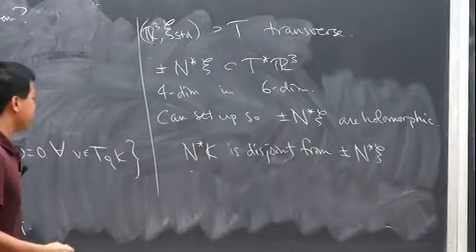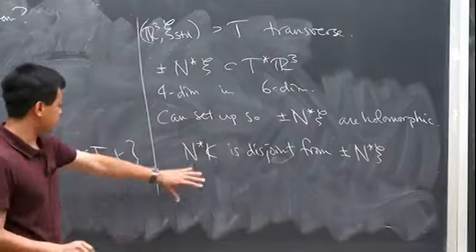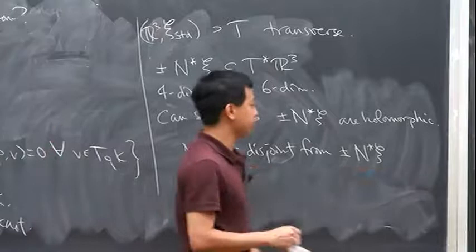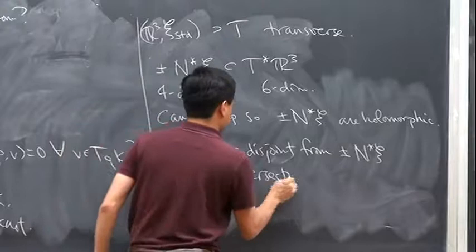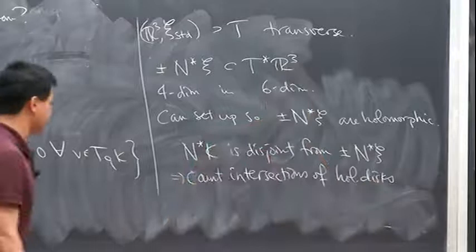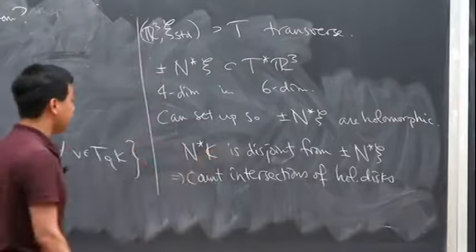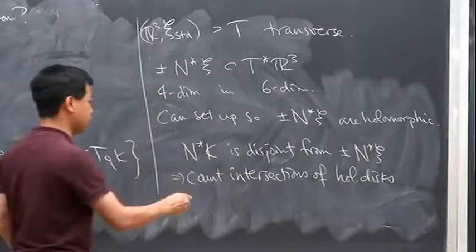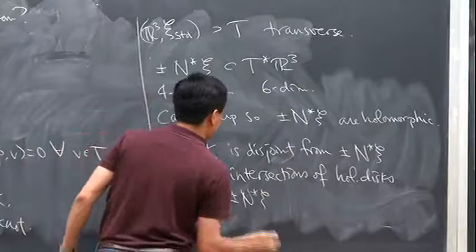So then you can actually use these holomorphic four manifolds to filter the complex, or whatever complex you get from here that counts holomorphic disks. And those filtrations lead to these U and V. So count intersections of holomorphic disks, the ones that give you contact homology, which I haven't told you about. But those are holomorphic disks with boundary on this thing here. And we can count intersections of those holomorphic disks with these holomorphic four manifolds sitting inside of some six-dimensional space with C. And this gives you powers of what I'm calling U and V.